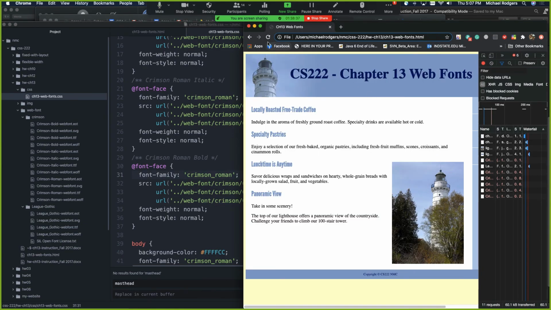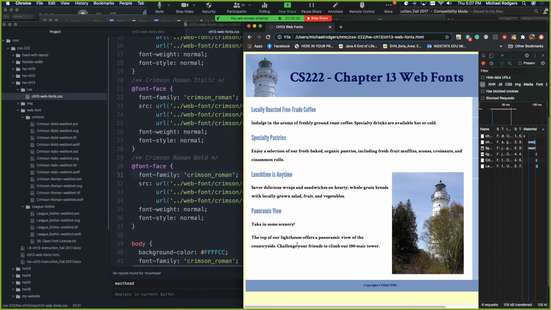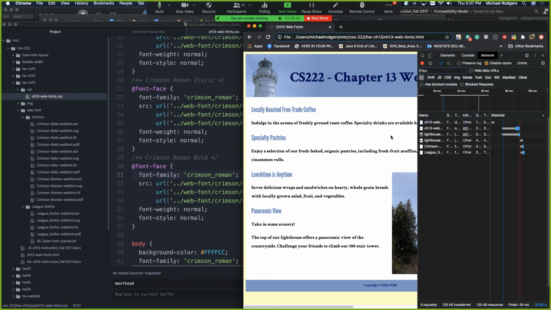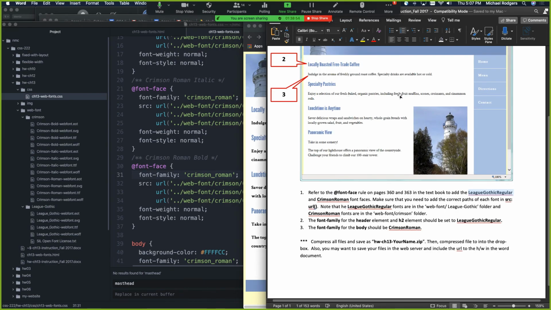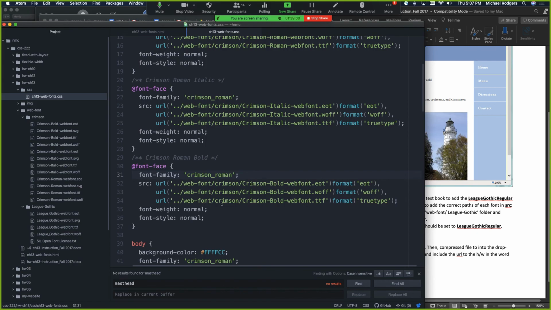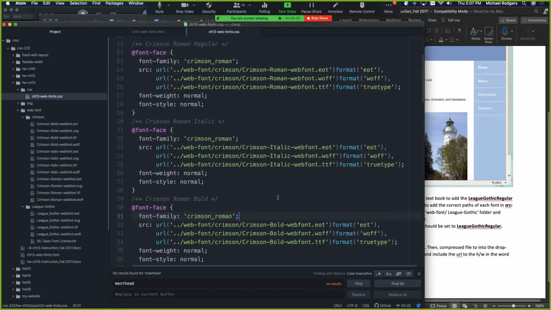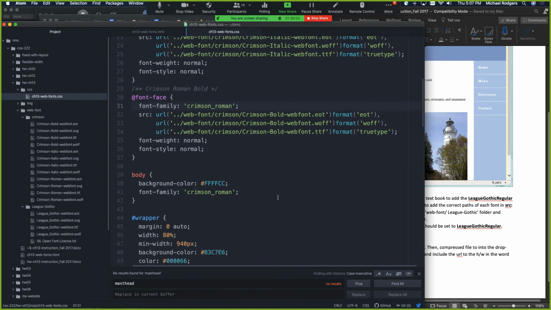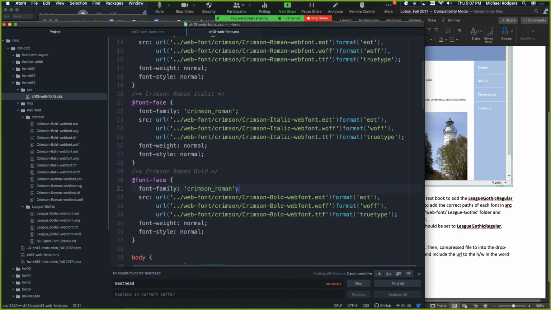Save that, refresh it, and now we have something, but I don't think this is right. So let's just go back real quick to our Word document. It should be all lowercase. And this is because our last one is font bold, right? So what am I missing?